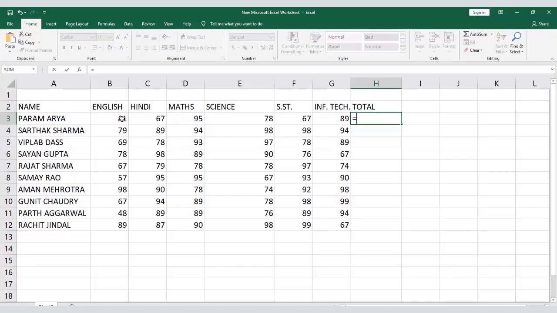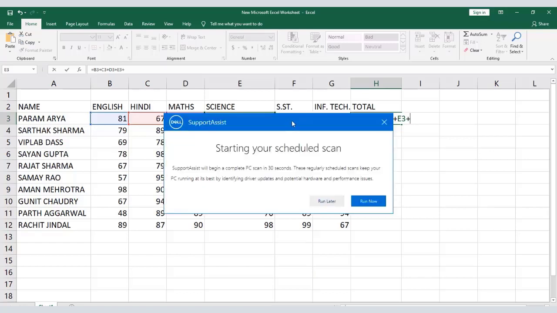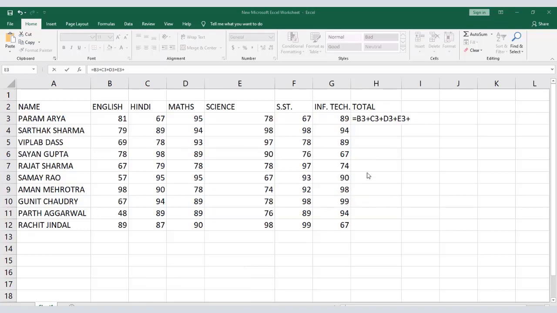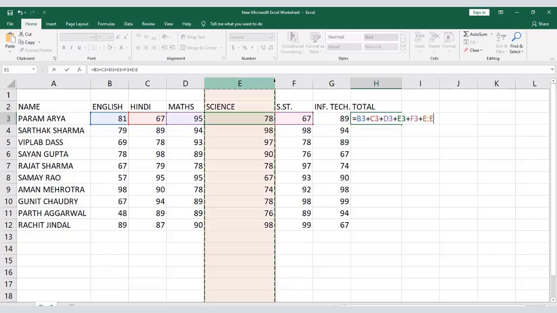Then we have to choose the English column plus Hindi column plus maths column plus science column plus SST column plus information technology column.